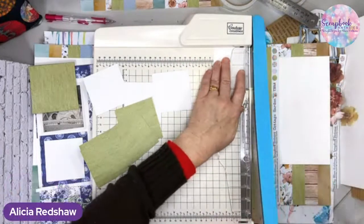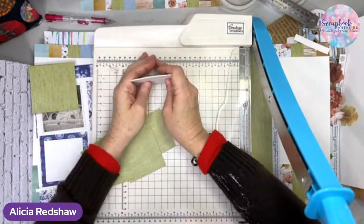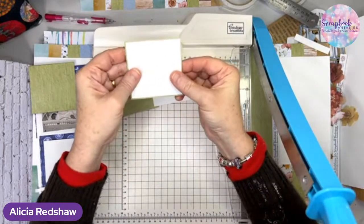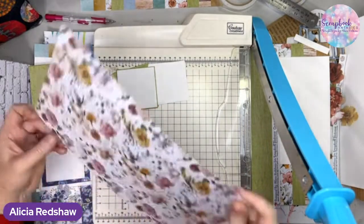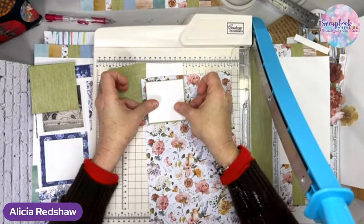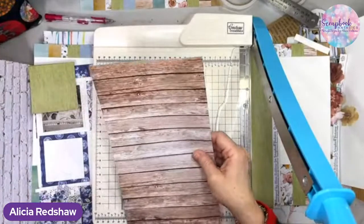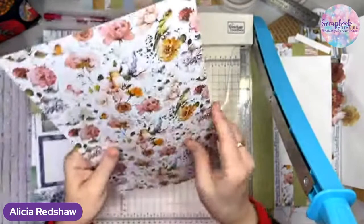Okay. So then from the white, are you ready? Yeah. From the white, I'm going to cut 4 pieces that are 2 7/8 by 2 7/8. And that's for my journaling. And then that gives us a little tiny border because I think what we might do is make our journaling blocks out of, like, we might sit our journaling on this. And that's as busy as can be, or on the wood. Let's have a look. We don't have enough of this left.